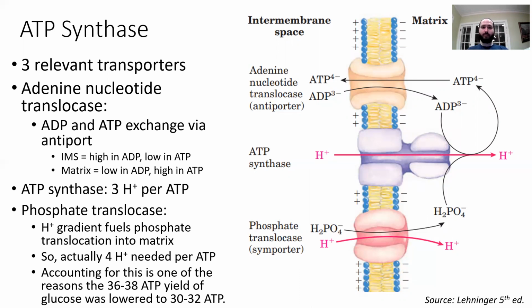It does, yeah. Should we be using the 4 H plus equals 1 ATP or the 3 H plus equals 1 ATP? Context dependent. I don't even know if you would need to know stoichiometric ratios for H plus gradient versus ATP production. Context dependent, the MCAT would have to account for the nuance. If they asked you a question and had not mentioned phosphate translocase, you would choose 3 or 4, but they wouldn't give you both options. Does that make sense? Gotcha. Yeah. All right. Sweet.